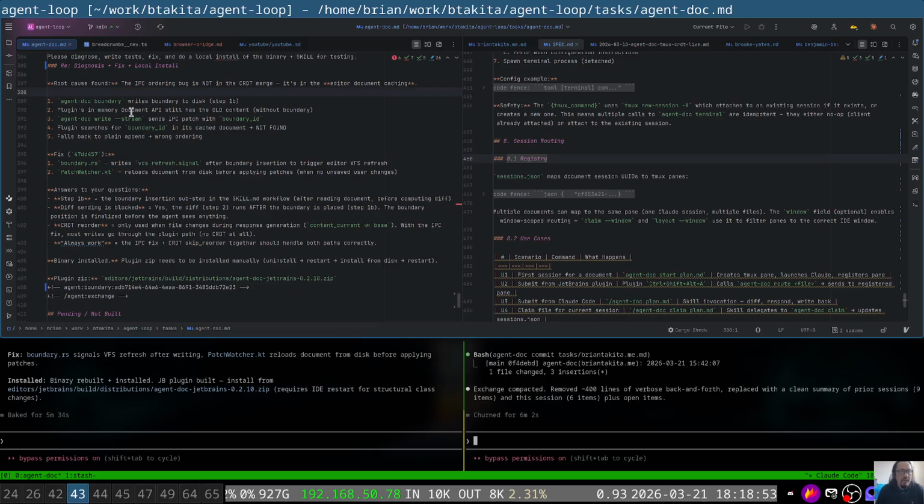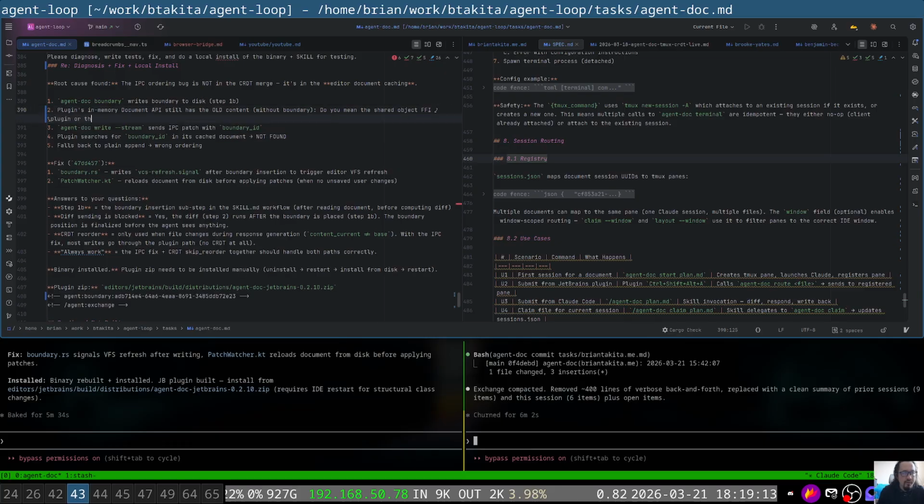So I guess the question is, do you mean the plugin, the shared object FFI plugin, or, I'm assuming the shared object FFI, or the Rust, or the editor.